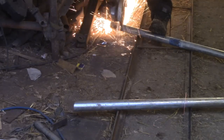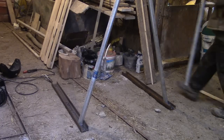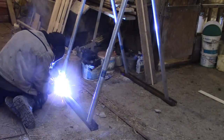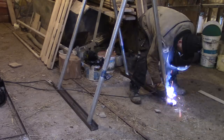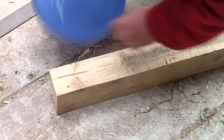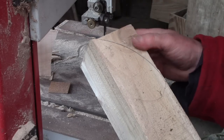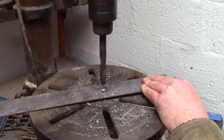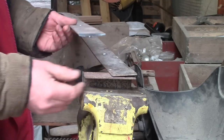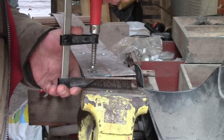And then I welded the tubes onto some lumpy bits of channel iron. The advantage of an arch is that you can put it over the log — you don't have to lift the log onto the sledge. And then I made some runners or skis or skids to go under the arch. They are 4x3 timber pieces but I drilled out some steel straps to go under them. There could be a lot of weight involved with the bigger logs but I really don't know how much, so I don't know how long or how big these skids should be. So I just had to guess.